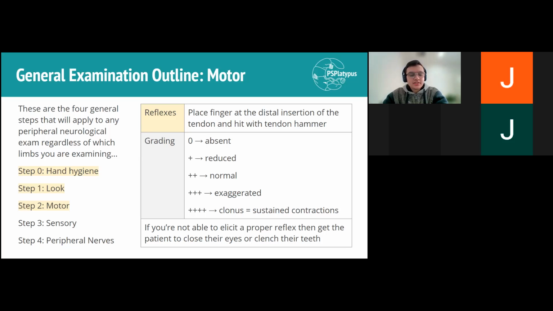If you're not able to get a reflex happening, this is a practical thing, that could obviously be because of your technique. You're not actually looking at the correct anatomy, or it's because the patient is conscious, like you're telling them to relax, right? But they're looking at it and they're like, what's going to happen? Subconsciously, they're trying to stop the motion or resist the motion. So tell them to either close their eyes or to clench their teeth or to wrap one leg around the other just to get them distracted, whatever the mechanism is, just to distract them from what's happening here.